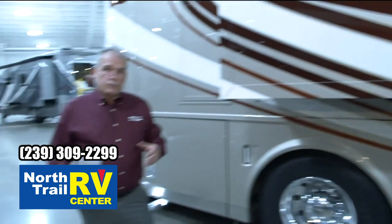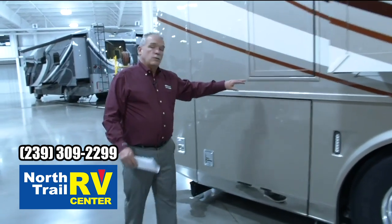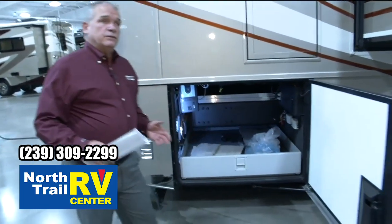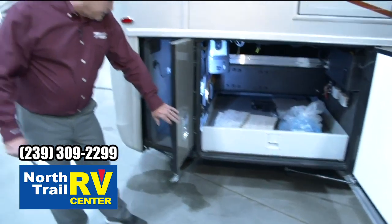Just like the Superstar, it's going to be the air ride cab. Separating from everyone else, it's going to have full air ride cab and air ride seats. The egress door — all the floor plans on the Supreme Air are going to have that. One of the unique features that no one else is doing in the Superstar is having full pass-through storage. And you can see that hitch down there for 30,000 pound capacity.